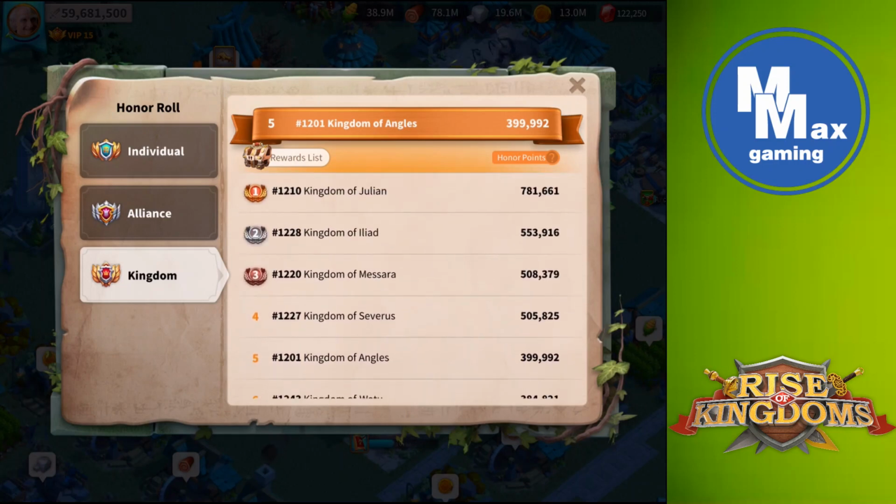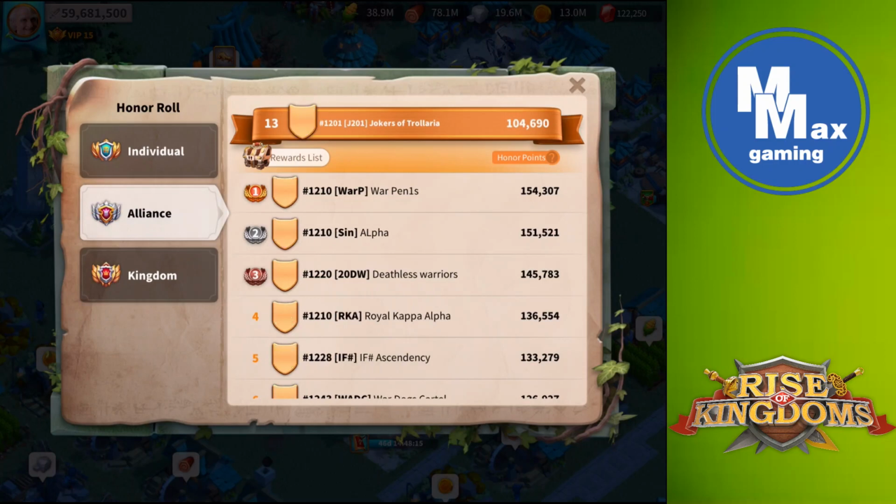So already we're starting to see a spread. We have one kingdom that's jumping far ahead. If you're in the kingdom of Julian, 210, right now you have a pretty big lead on the rest of us. So we're going to chase you down, and we're going to do our best to do that, obviously. Our alliance is sitting right now in 13th place. Really good kingdom as far as everyone getting along and the alliances working together since I've been here. It's been pretty amazing. So shout out to 201. You guys are doing awesome.